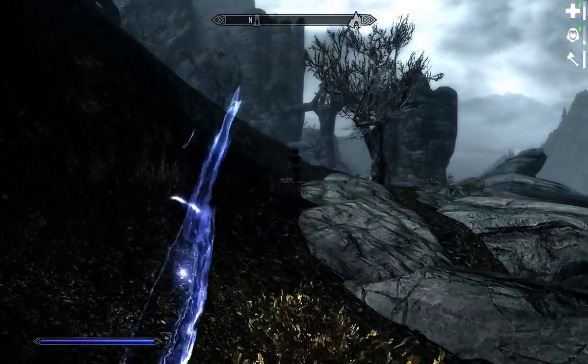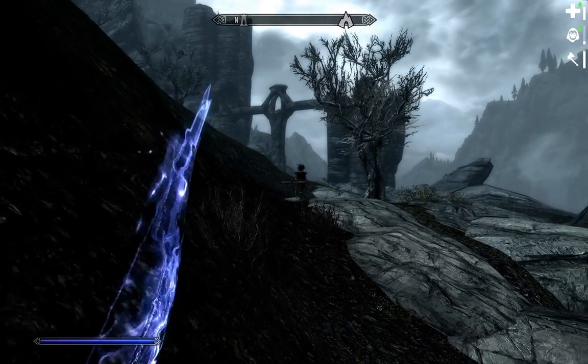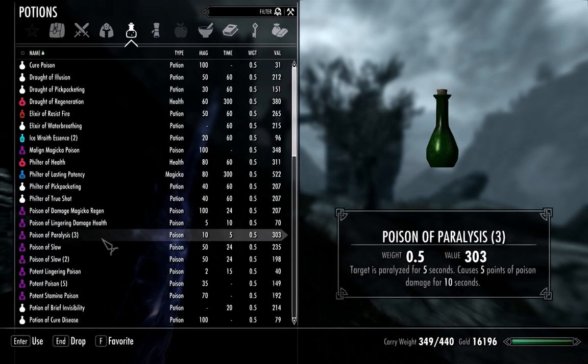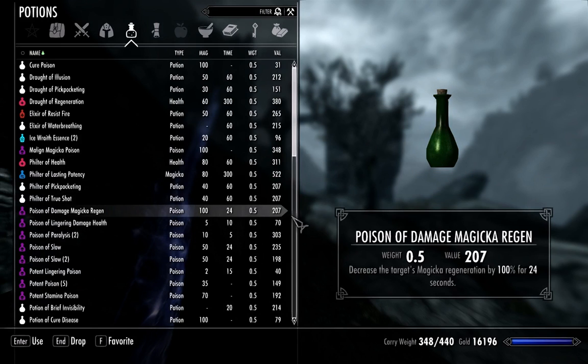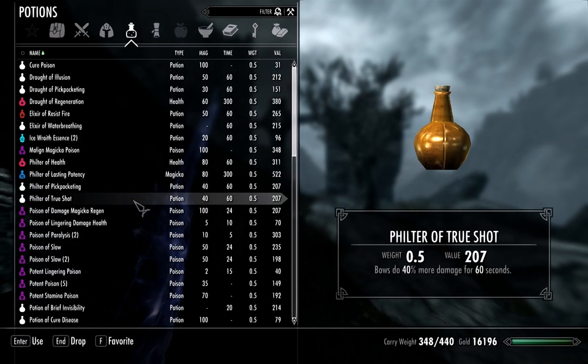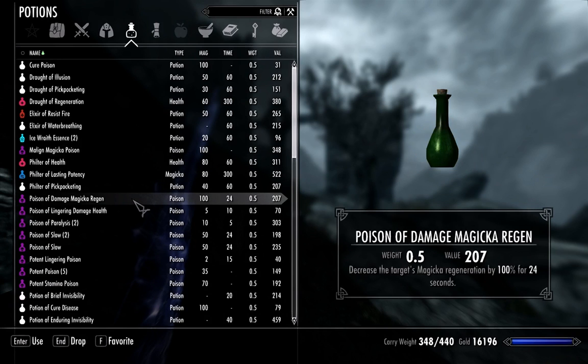Okay, she's right there. Because I want her to be away from the people that are on top of the tower, you see. Okay. Poison paralysis. Yes. Now don't miss. And I'm gonna drink, like I say, this true shot thing, because I reckon she's gonna have a lot of health. So, I'm gonna do it.